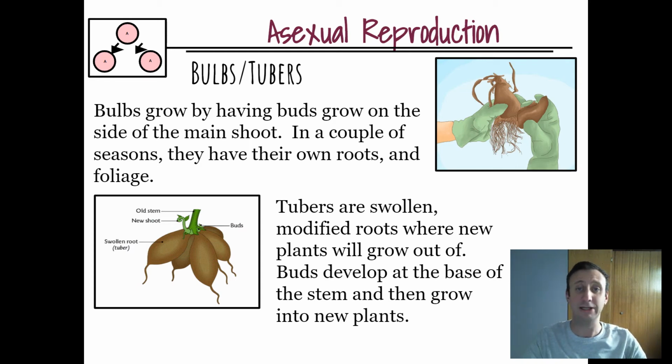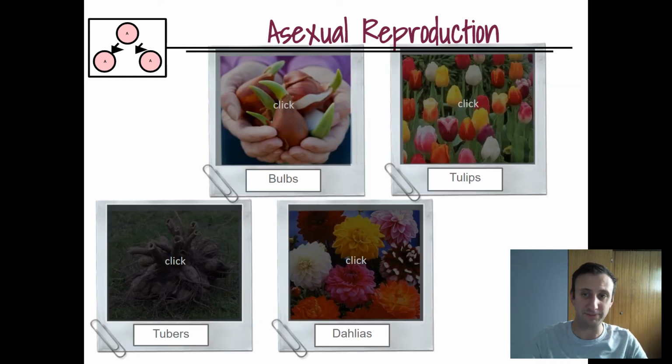Now, you might be thinking right now, too much information. It doesn't matter, okay? What we're really doing here is just saying, hey, there are different kinds of vegetative reproduction. If you can remember one of these, if you remember runners, you're in great shape. But bulbs and tubers also fit into asexual reproduction methods.